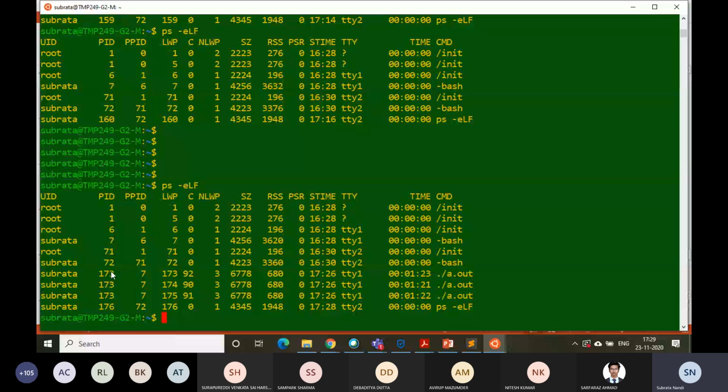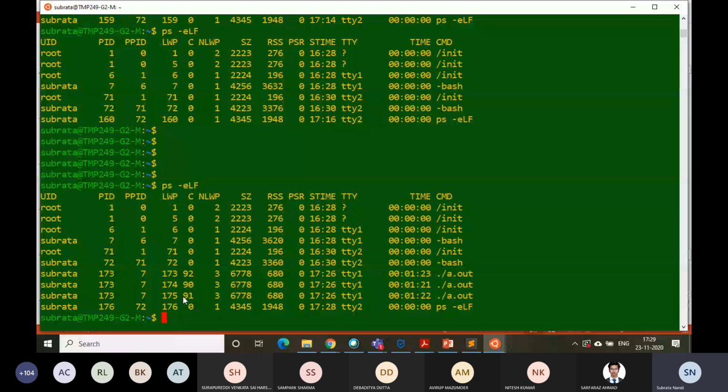So now you see, if I don't give this option and just look at this, you will feel that there is a single process, but it's not a single process. In this column C, you can see the utilization of the CPU by each of these. You can say it's a thread, or you can say it's a lightweight process. It utilizes 92% of the CPU.